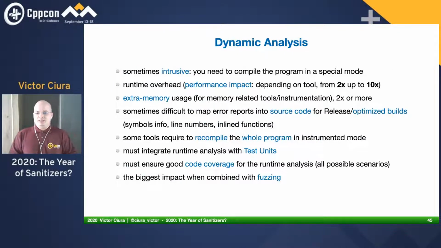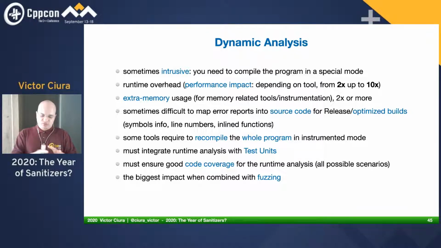On the other side, dynamic analysis is sometimes intrusive. You need to compile the program in a special mode. Not all tools require that. There are some tools that do black box instrumentation. You do incur runtime overhead. You have a performance impact depending on the tool, from 2x up to 10x. You do see extra memory usage for memory-related tools and instrumentation of 2x or more.